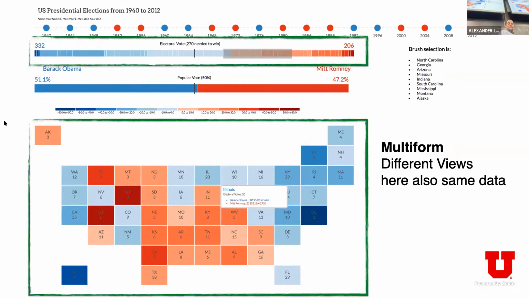And so here is a homework from a couple of years ago when we had the election between Barack Obama and Mitt Romney. It's kind of a dashboard, but it is a multi-form visualization. So for example, the two views that we have up on top and down here, if we just talk about the vote share, then they kind of have to show the same data, right? So these are different encodings that show a different aspect of the data. The one on the top shows us a stacked bar chart with a note where the threshold to win is. And the map at the bottom gives us the context of where these states are, and whether there are any geographical patterns.